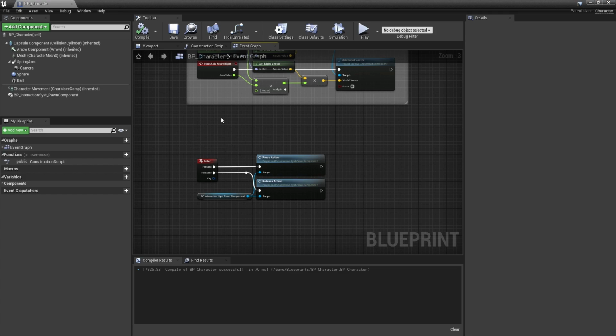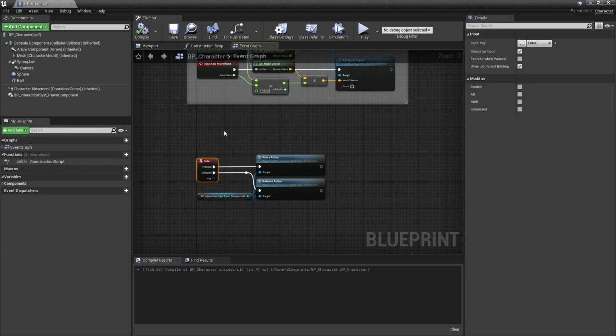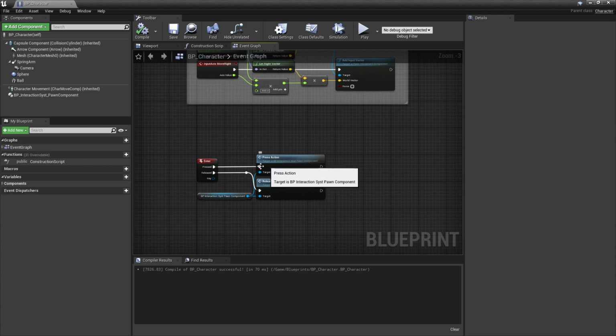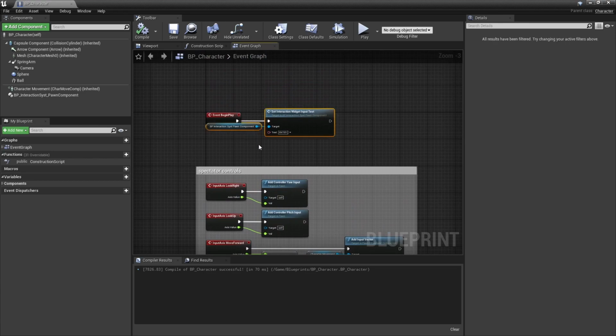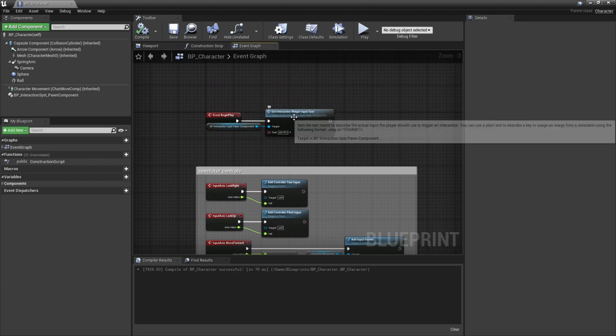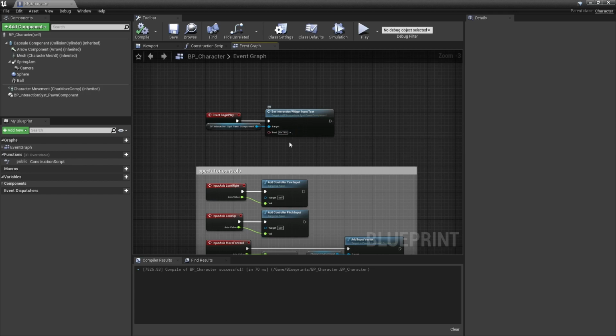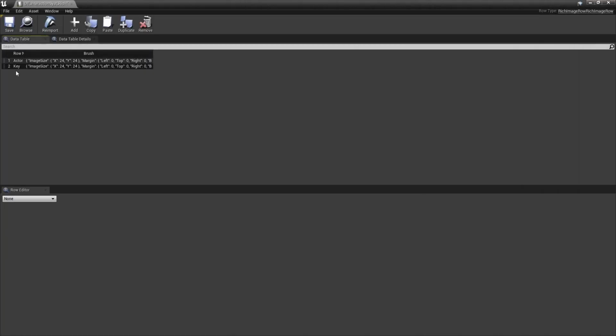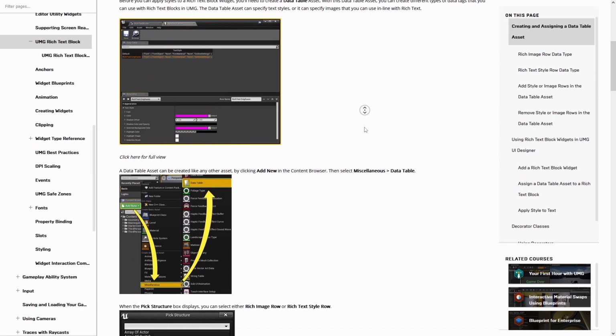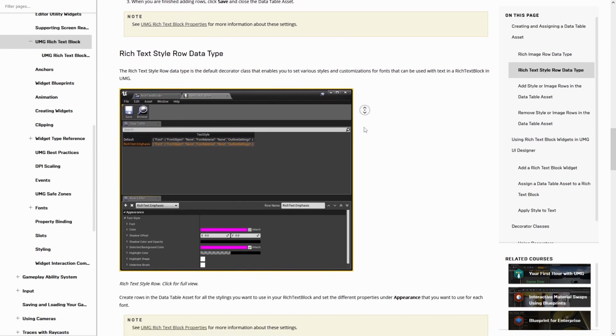So the approach I chose was to let you do your own thing and figure out for yourself which input should be used to interact with items in your game. Here I hard-coded interactions to be triggered on the enter key. Then all you need to do is to call that component's press and release action functions. And then you can customize the interaction widget to display that key or button to use, either using plain text or an image. Here, for instance, I notified the system to display that enter key as a plain text, but you can use an image as well using an ID from a rich image data table, since that text widget is a rich text, okay? Feel free to take a look at that documentation page if you're unfamiliar with rich text.